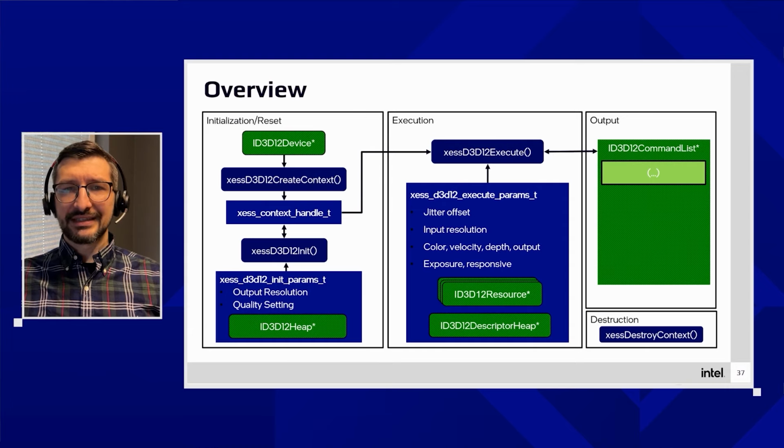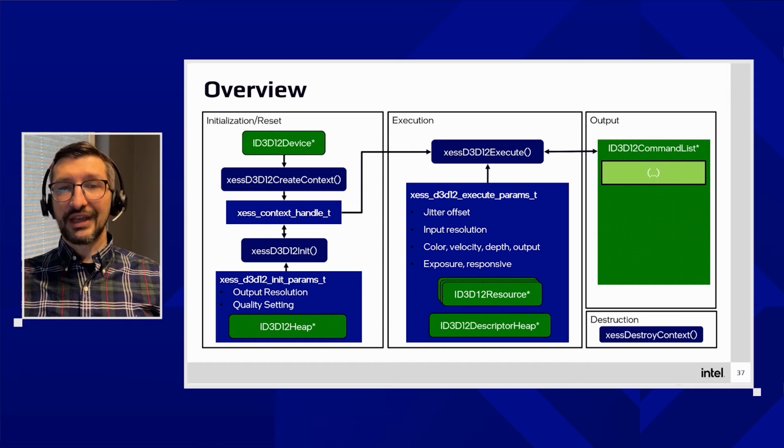The XeSS library was designed to work just like any other casual render pass in the engine. It has the initialization part that is executed only once per reset, and then the execution part that is executed every frame. For the initialization, you need to provide the D3D12 device, and the output is an XeSS context structure. You need to keep and manage this context throughout the game life. During this part, you can provide the output resolution and the quality setting. Optionally, if you choose to manually allocate memory heaps for XeSS, this is where you provide pointers to those heaps.